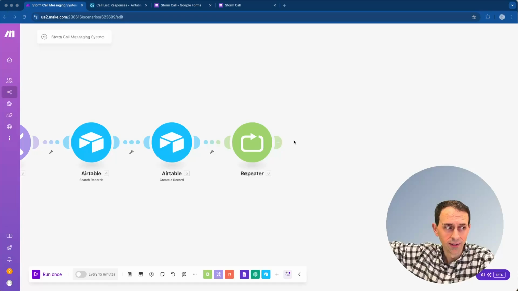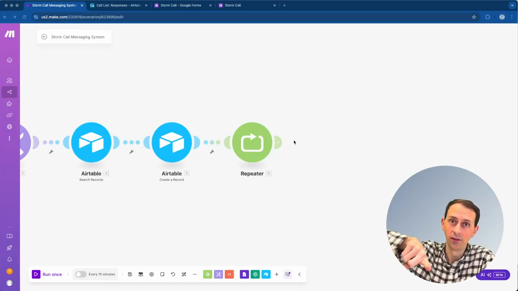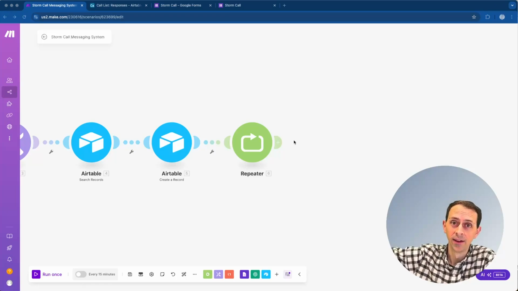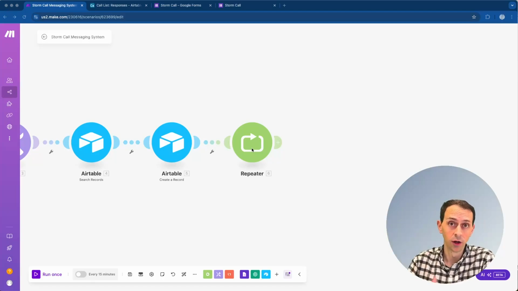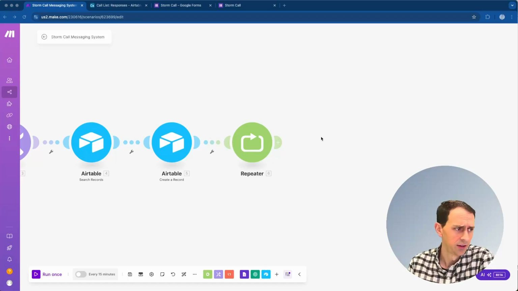Then we're going to wait, and then we're going to do that again. Everyone who hasn't given us a response, send them a message. And then eventually we'll hit a point where either our repeater has run out, 3 times, 5, whatever we set it for, or everyone has responded, yes or no. And once we have all the responses, then we just exit the loop. So that is the plan here.